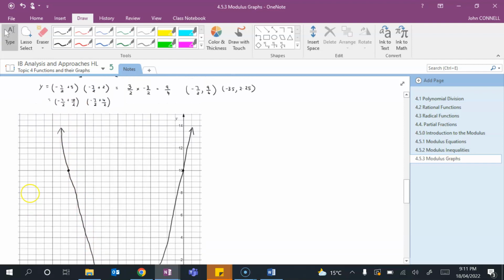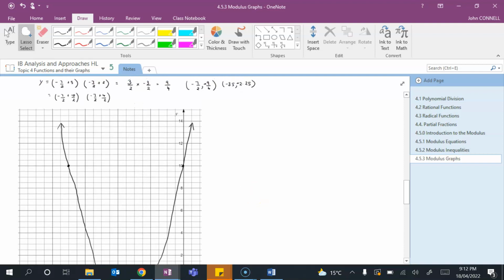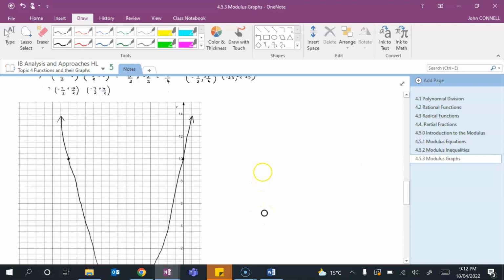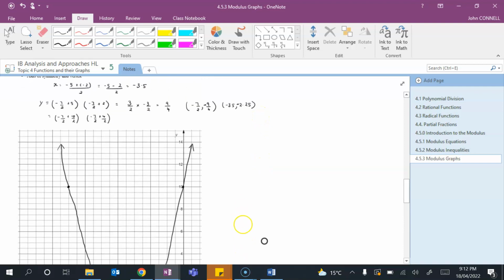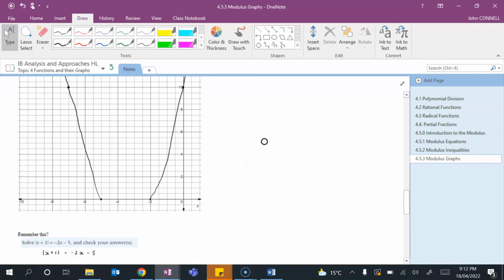Now the bit in between is where it's negative. The vertex should be negative 9 on 4, because it's where our y coordinates are negative. And that's the key. So the actual point that we want to draw is going to be (negative 7 on 2, 9 on 4), where the y coordinate is positive. So if I go to negative 3.5, that's going to be there. And up to 2.25 is going to be about there.